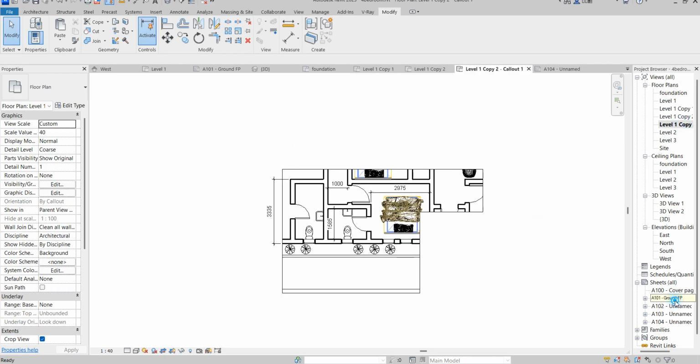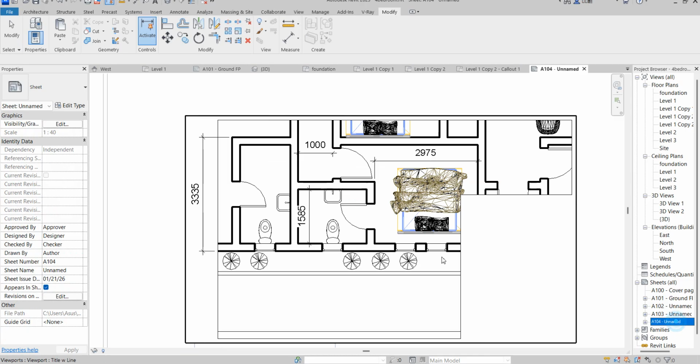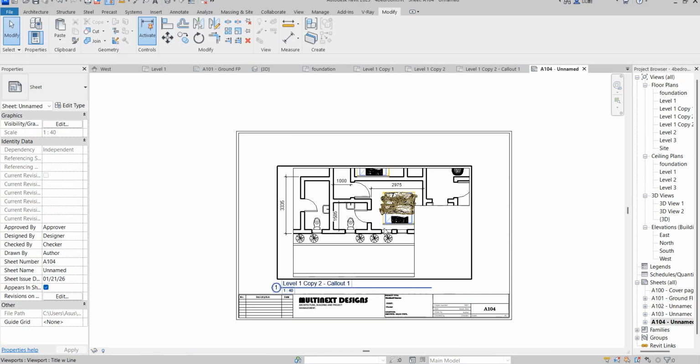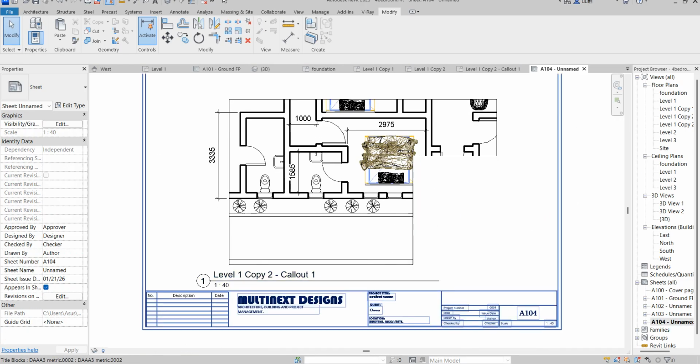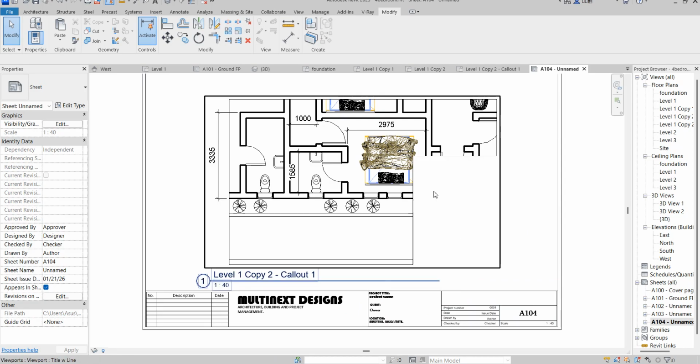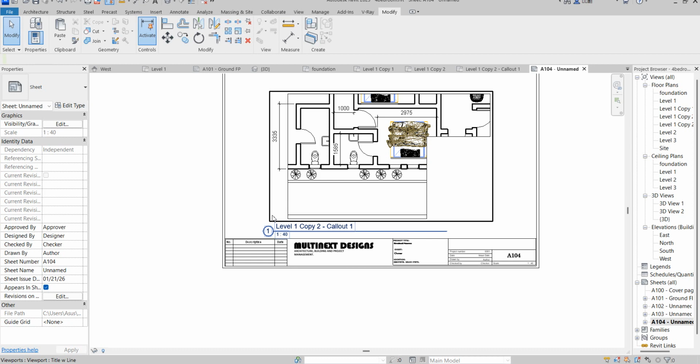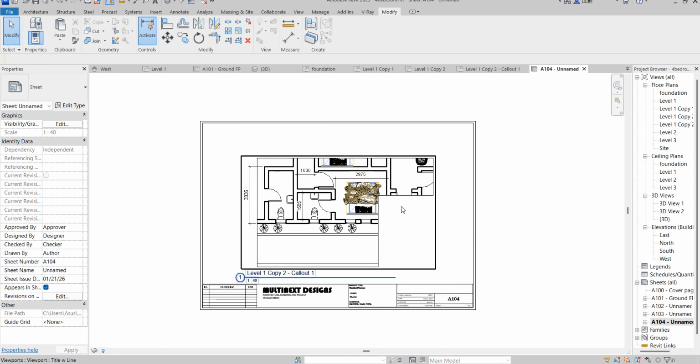So it does not matter, the ground floor plan is still there while this call out is still maintained. So whatever you want to detail here, you can begin to write accordingly, create legend, create everything according to the way it suits you. So that is just what we want to teach in this particular tutorial. In the next project, we are going to talk more on the other aspects of drawing, but this is what we have called out for now.